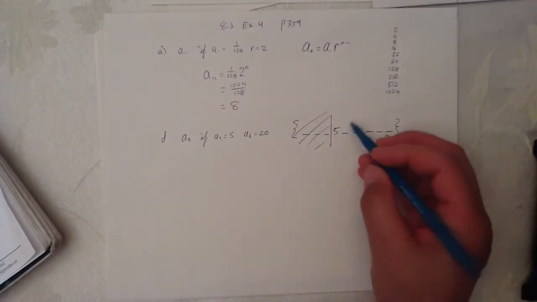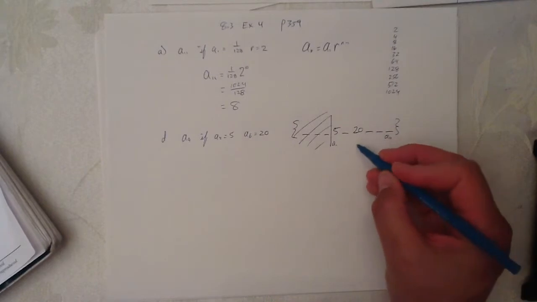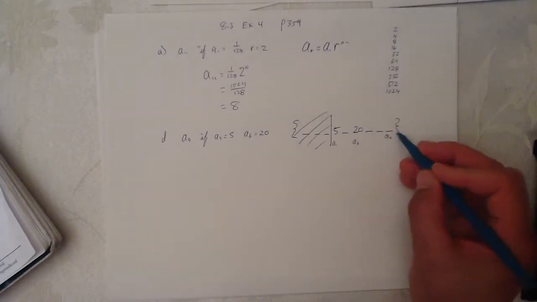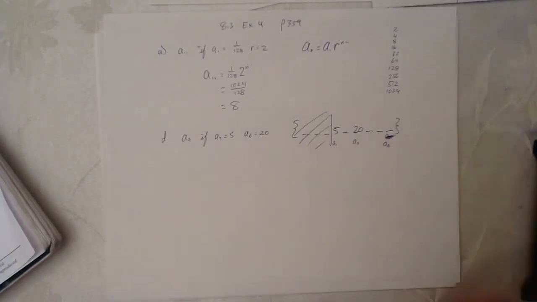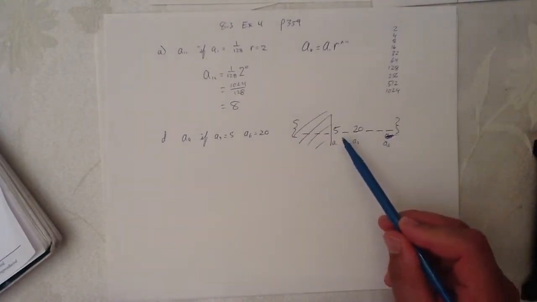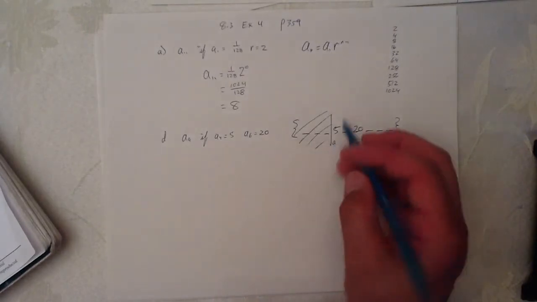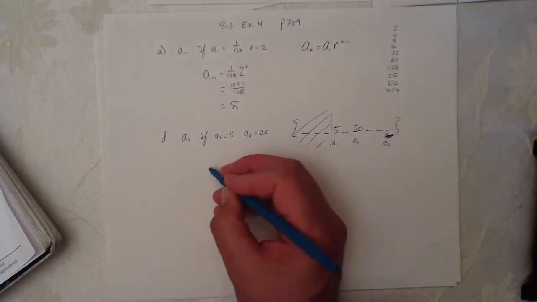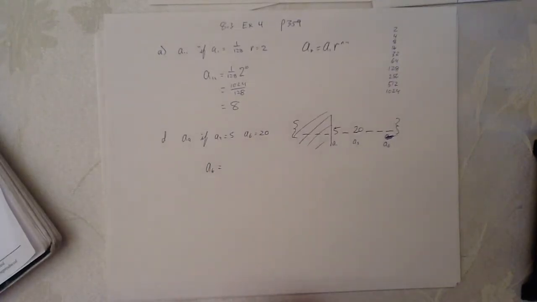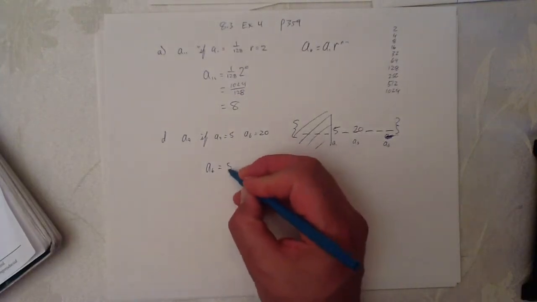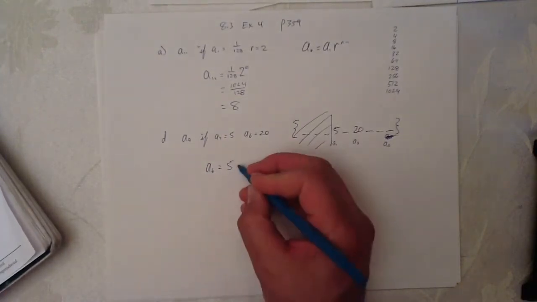I'm going to make this one A1. I'm going to make this one A3, and I'm going to make this one that they're asking for A9. Well, I'm going to call that A4, 5, A6. And if I conceive of that mini-series that way, I can put it in the formula. And the formula is going to be An equals A1 times R to the n minus 1. So An, which is A6, is what I'm looking for, although they call it A9. A6 equals A1, which is 5, times R, which they don't tell us.